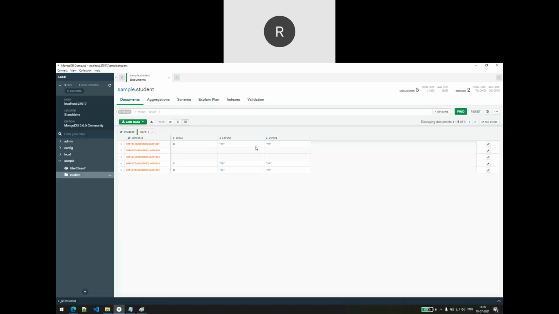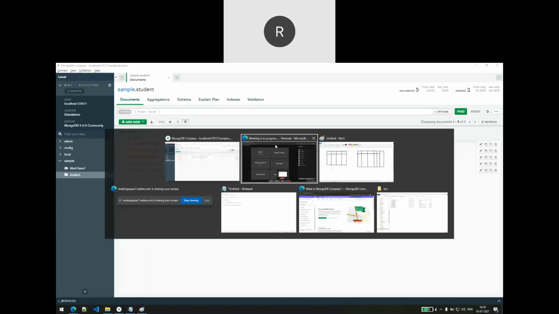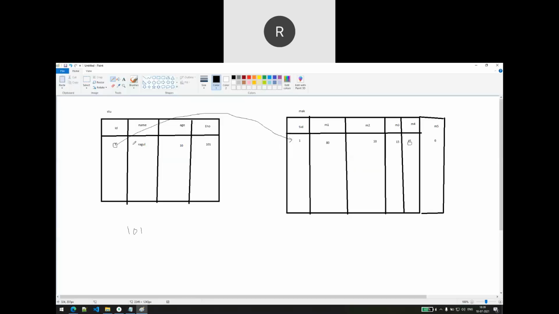Okay, so now you are clear with why we don't need a join in the case of MongoDB. A join is going to cost you, because it will definitely increase your read time, as you have to map this one record into this table. Right now we have only one record in this example. In a real-time scenario you will have at least 1 lakh records.